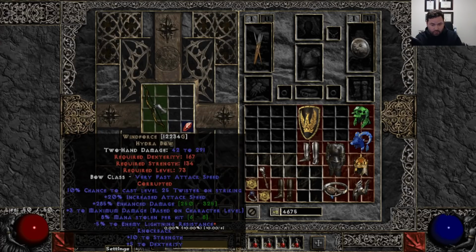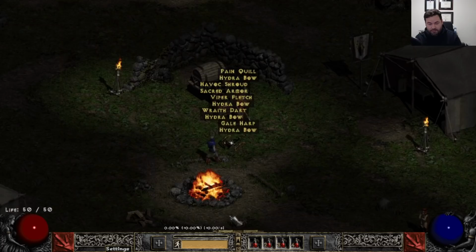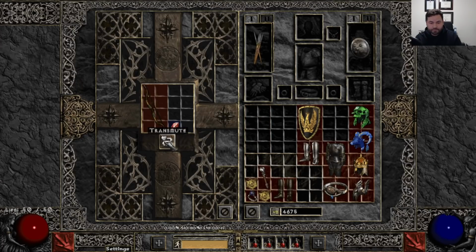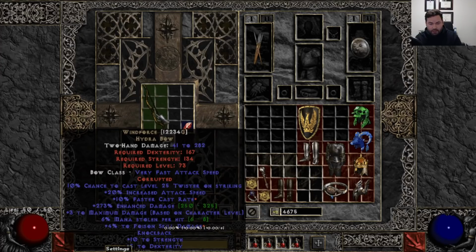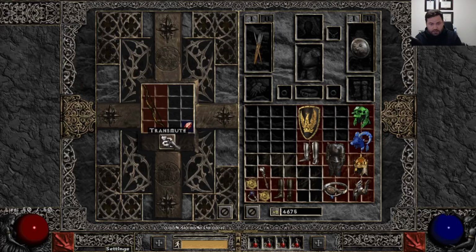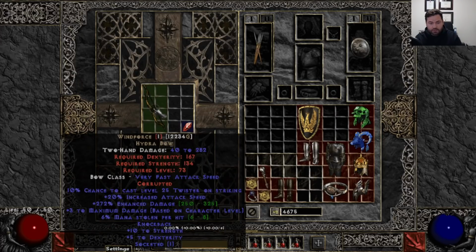So this time we got minus to enemy lightning resist. This is an absolutely useless mod. This one will go to charity as well. We are having some pretty bad luck today. Oh, 10% faster cast rate. Absolutely terrible. This is another garbage mod. As you know, Zons don't rely on faster cast rate whatsoever. So continue on. This one, open socket.